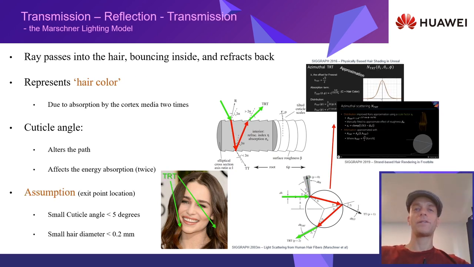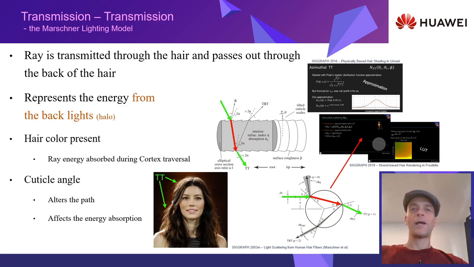The second lobe is TRT — short for transmission, reflection, transmission. The light ray penetrates the hair, bounces once, and then exits, usually staying on the same side as the entry ray, therefore representing light arriving from the front or the sides. Since the path passes through the hair, the absorption of the media represents the color of the hair. The third lobe is TT — short for transmission, transmission. It represents light penetrating the hair, traversing through the media, and exiting through the back. Just like the TRT, the refracted ray carries the hair color.